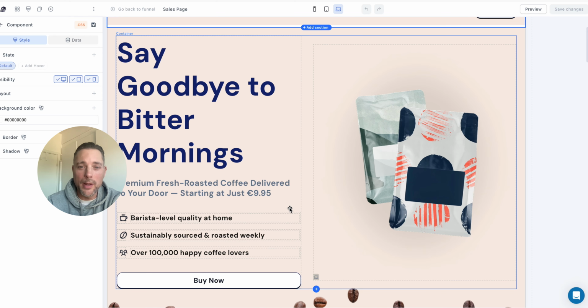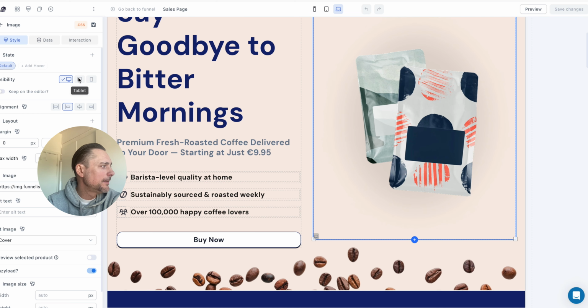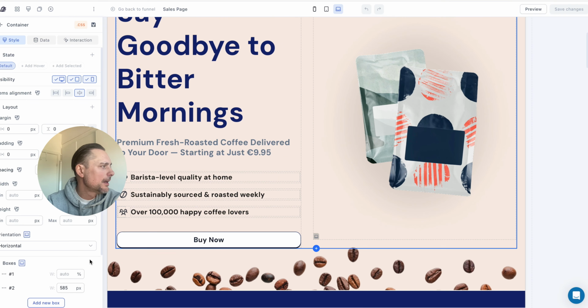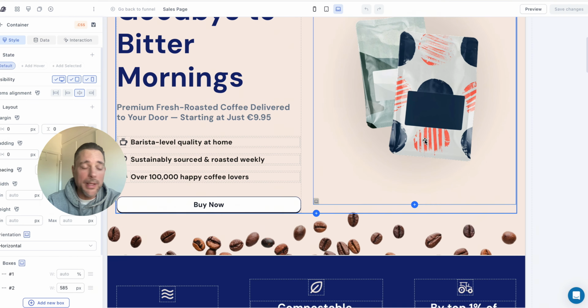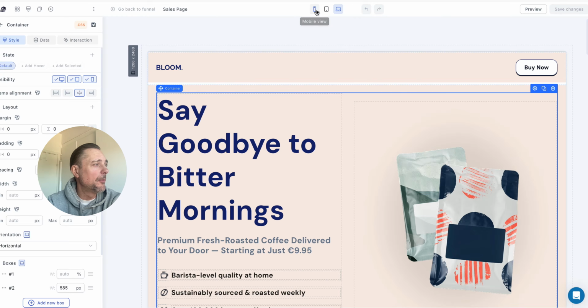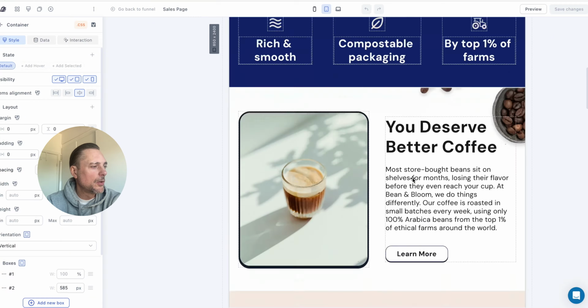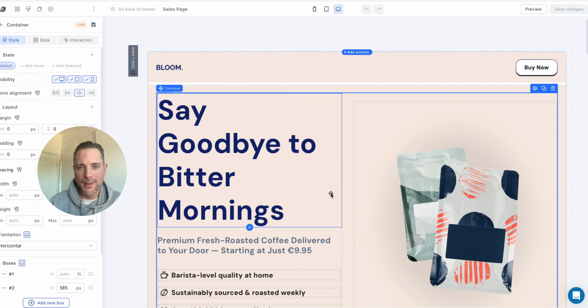Here I will show you a little bit in the editing tool how easy. You can change the picture, everything, change the text, change the colors, everything is very easy. And then of course you can change from mobile view to computer to tablet to get it perfect on every device. In this video I just wanted to show you this tool. It's really powerful if you use it the right way.